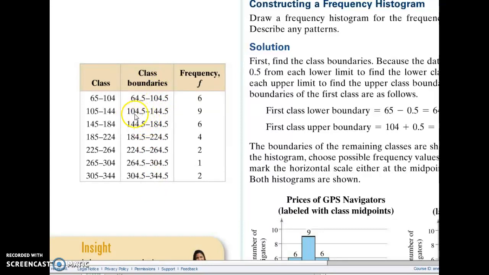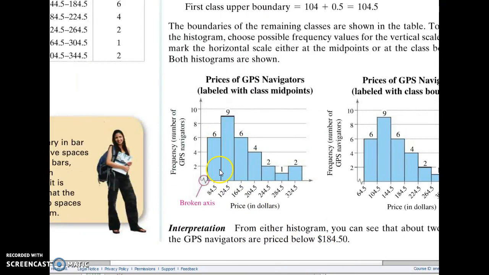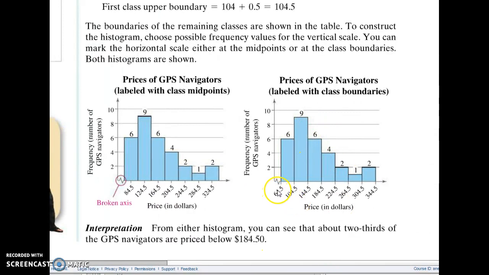Notice we have the same exact numbers for the lower limit of our second class and the upper limit of our first class, and so on. That's what makes our histogram have touching bars. It's shown better in this second one here, with these class limits adjusted by 0.5, our histogram bars will actually touch.